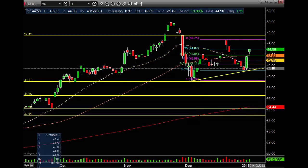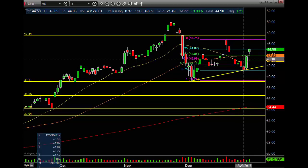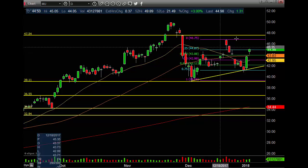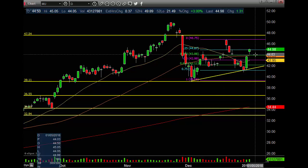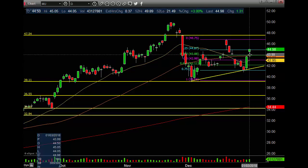And we're back above the MAs. We talked about that. Bulls, you got to get back above the MAs, which we did today, but we're right back into the 750 retrace right around 44.87. So it did close slightly above that, so you got to watch for that. And let's see if we could get a little more follow through to this double top around 46.75. Or do we get out? If you're bullish, you want to see consolidation sideways above the MAs, and then this thing should take off, if the markets are still complacent and green.